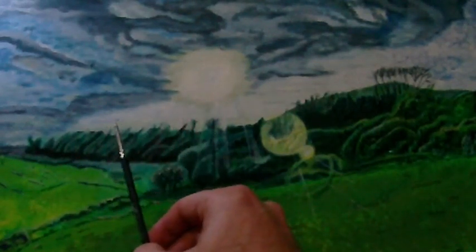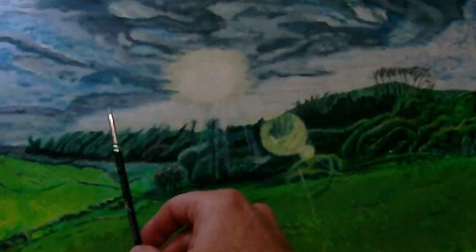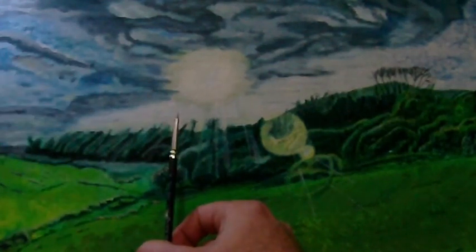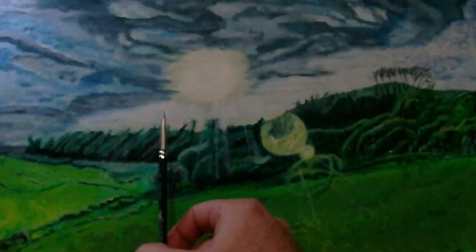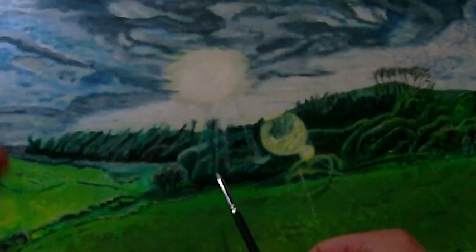First things first, the trees are leaning over, so they've given me an aspect of information I can glean, because I know the UK has a prominent wind direction of south-west. The south-west mates, the trees lean over. Next time you're at Beachy Head, note the trees and bushes — same as Newhaven Cliffs — you'll see they're swept over in a certain way. A lot of that's to do with the south-west wind.